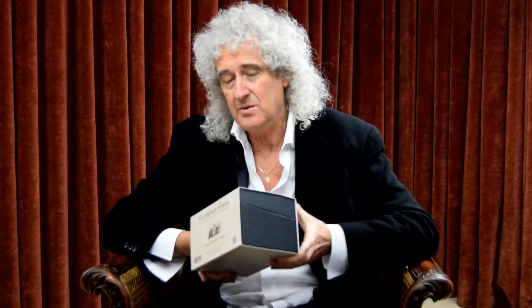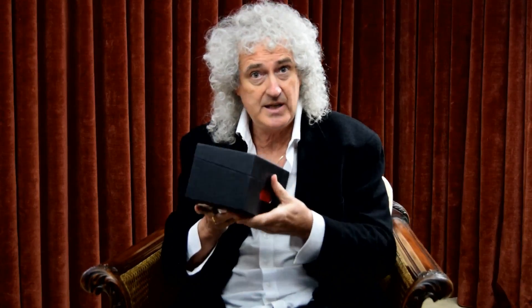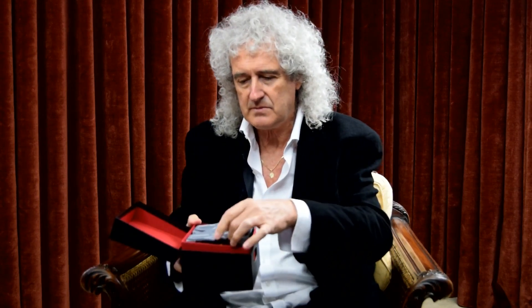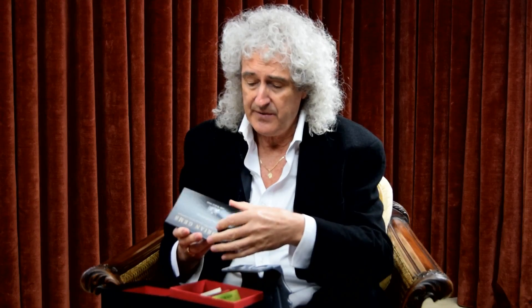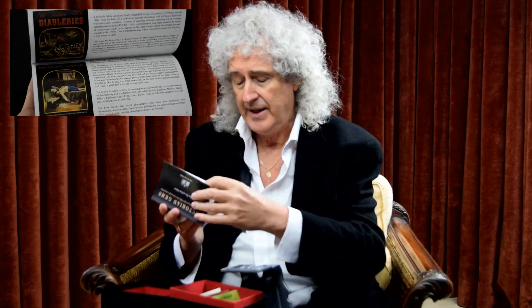For those of you who are already into this stuff, everything in this is new. This comes off the slip case. We have an Owl's Nest which some of you already know, but this one has three new sets and of course an owl. It also has a booklet which tells you about what's in the box — a bit of history of stereoscopy, a little bit about how to use the owl, how to take stereoscopic pictures of yourselves and things around you, and a little bit of information about other products which are forthcoming from the London Stereoscopic Company.